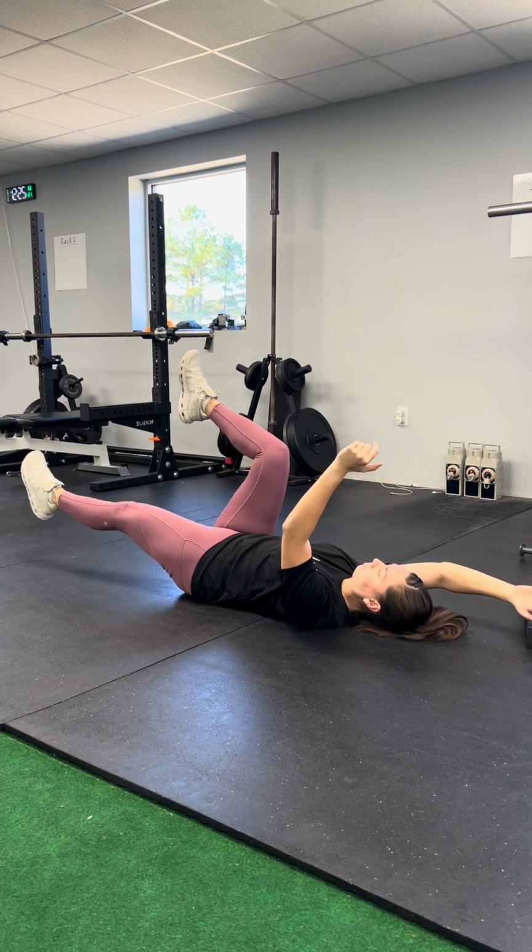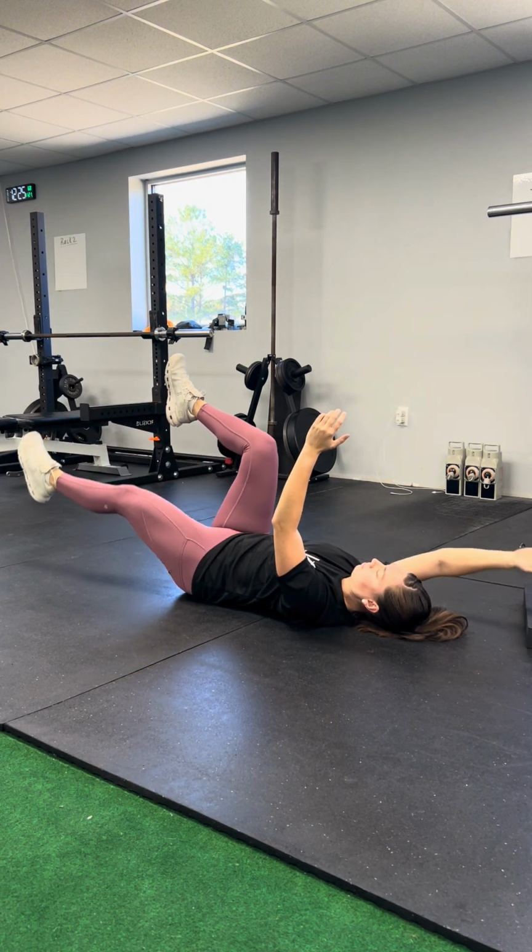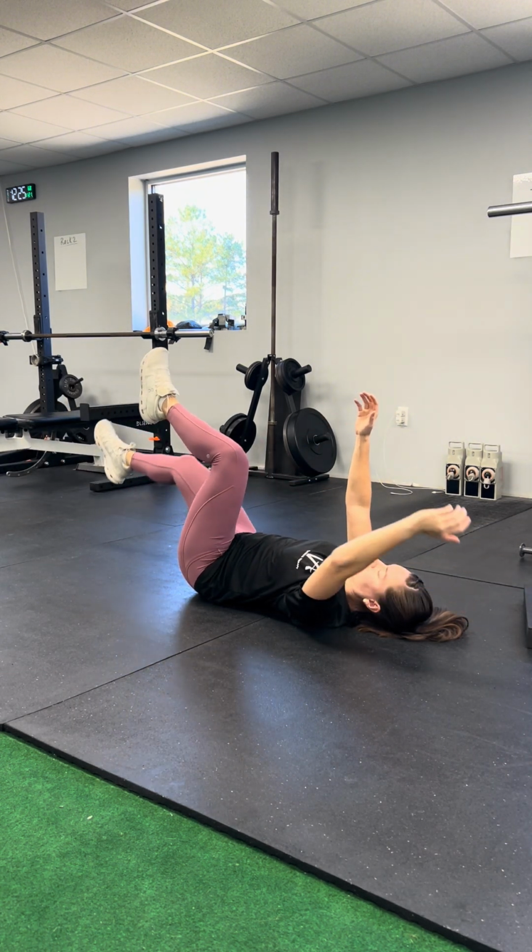And warming up that core, we're going to do dead bugs. So opposite arm, opposite leg are going to reach out. Try to keep your back flat on the ground the whole time.